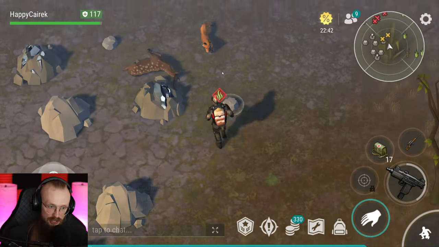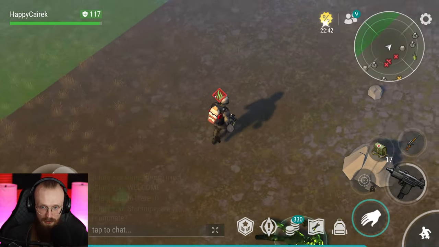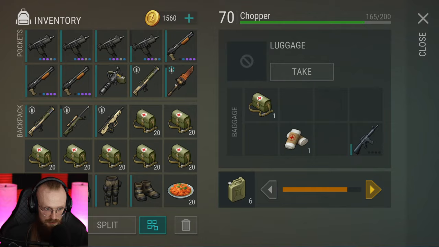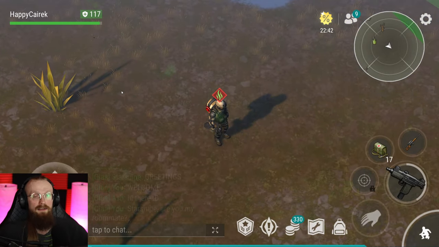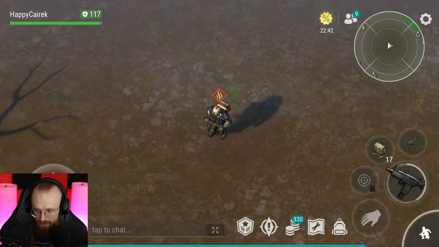I want to get back to the chopper and drop off some things that I don't need. Why did you bring a minigun? Why not? I'm gonna use it against the big one. Why am I even killing the big one in the first place? For the memes.